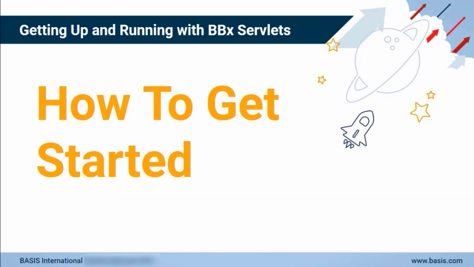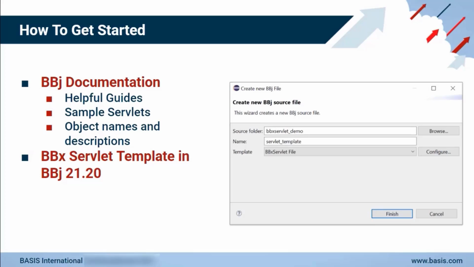So the question now is, how do you get started with BBX servlets? As with all things BBj, the BBj documentation has a wealth of information on everything BBX servlet related. This includes method descriptions, a step-by-step tutorial on writing a BBX servlet, as well as numerous sample servlets to really help you get a feel for all BBX servlets have to offer. But don't worry about memorizing all that information, as BBj 21.20 introduced a BBX servlet file template in the Eclipse BDT with everything you will need to start writing.